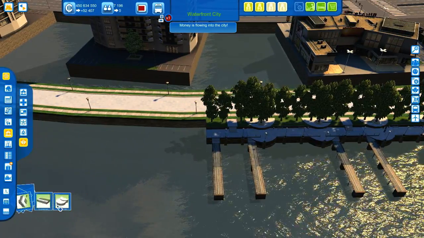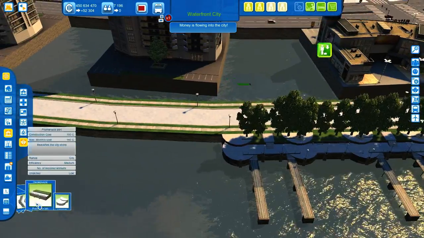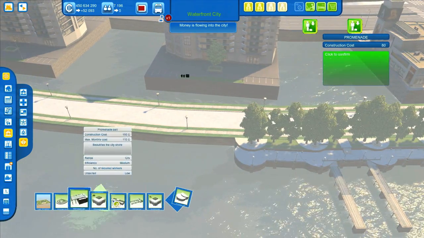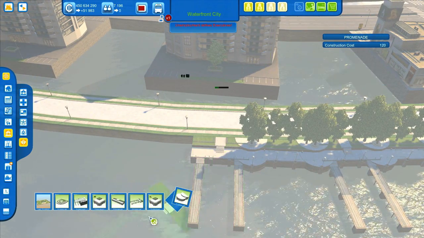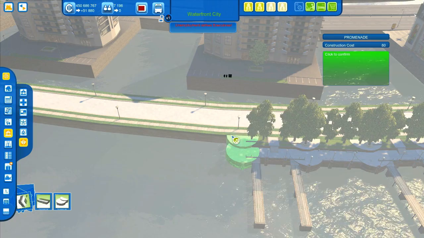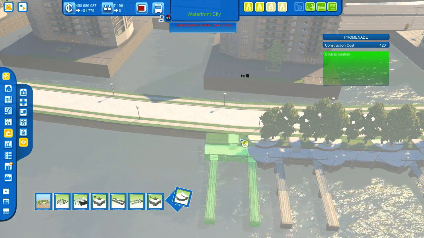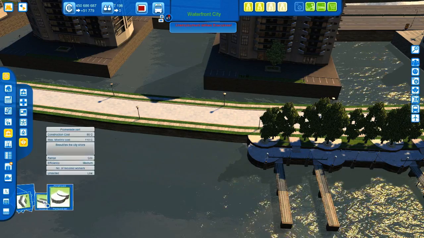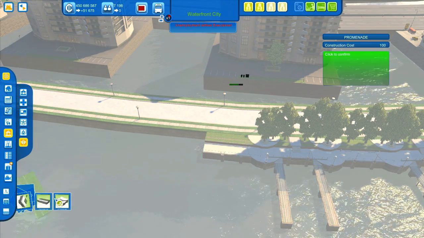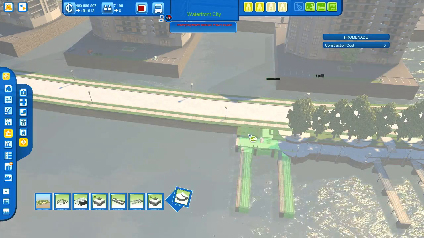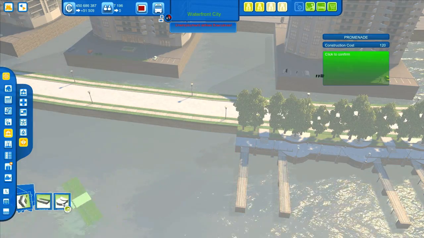Later we'll put sailboats along this promenade again. And yeah, so for the moment we're doing a nice promenade puzzle. Oh, this was the wrong part. So this and that. And yeah, finally 30 minutes.